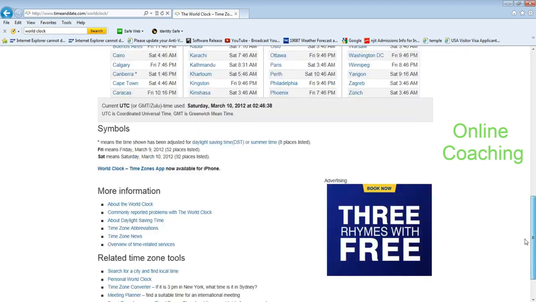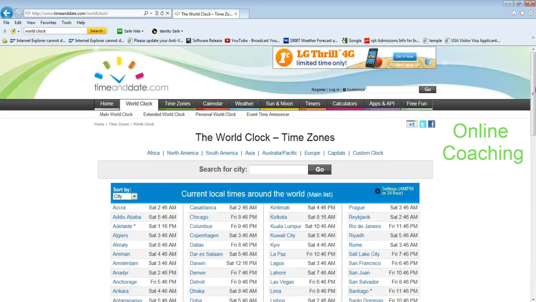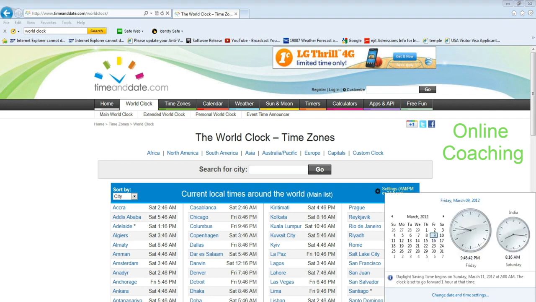Now what's the time in India? 8:16 a.m. morning. Okay. Yeah, it is half an hour difference. As of now we have half an hour difference, but later on we'll have 1.5 hour difference. Correct. If it is 1.5 hour difference, and if you are taking class at 7 o'clock Central Time, that means they will be coming at 5:30 in the morning. It's too early. I don't think so.